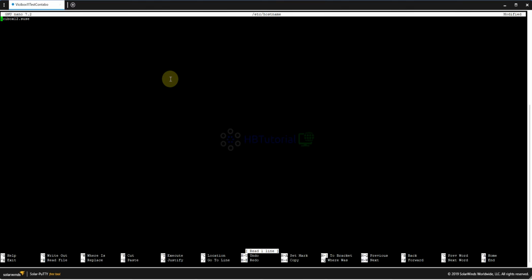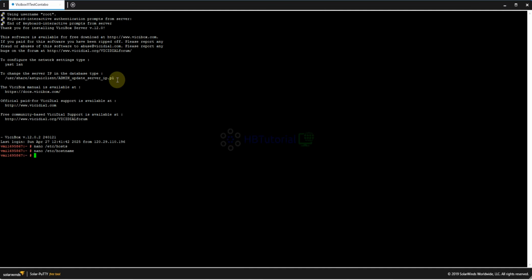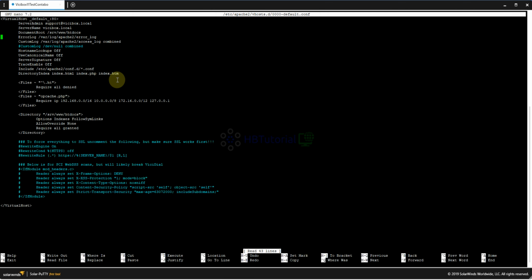Set the hostname, Ctrl-O, and then exit. After that you can also modify your vhost, Apache 2 vhost, default.com. You can change this one.